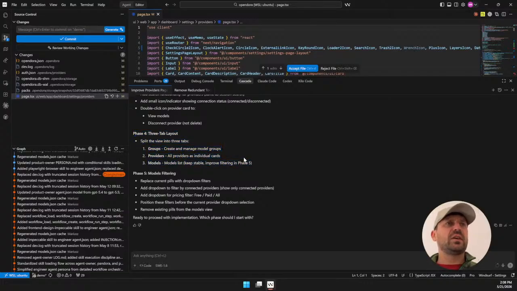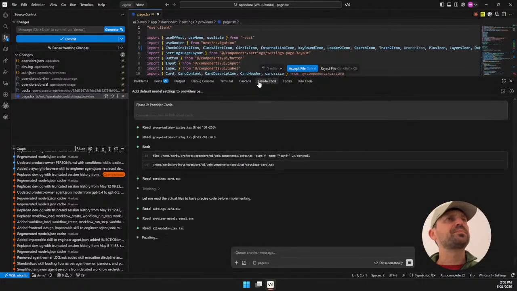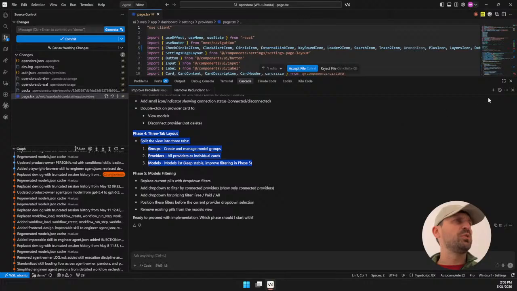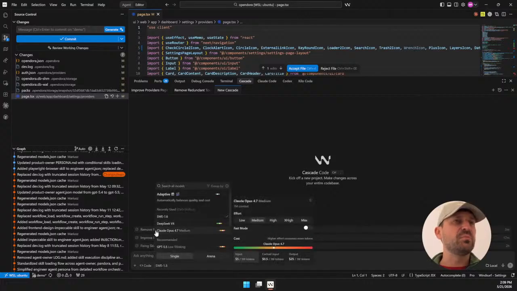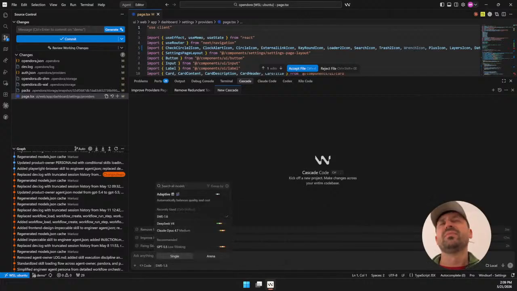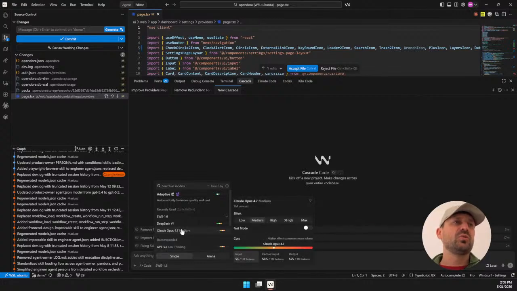Right, let's try to see how Cascade will perform. Actually, the reason why I'm thinking it's not the right idea to use Cascade is because I'm using a free model in Cascade. Actually, I could switch to Opus for a while. Well, or maybe Claude.